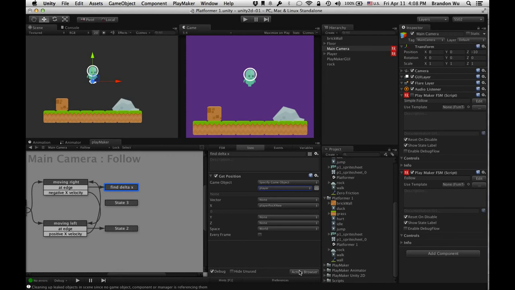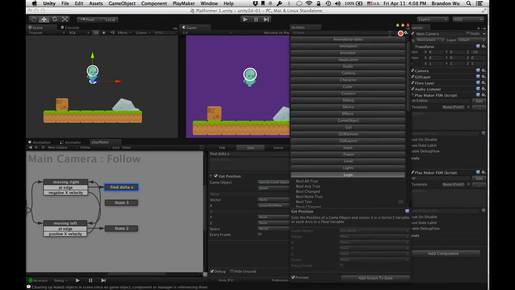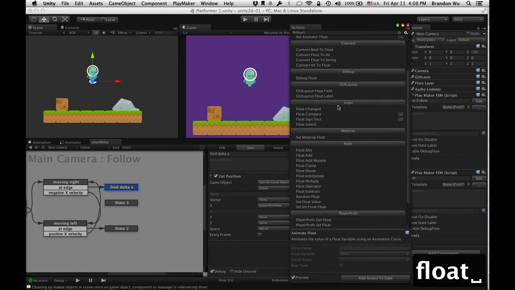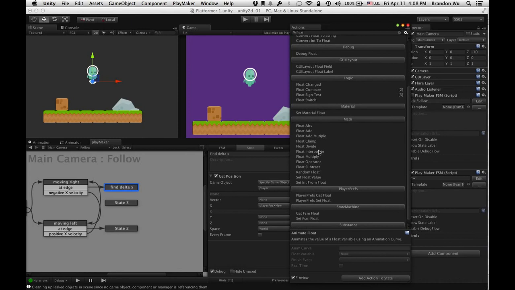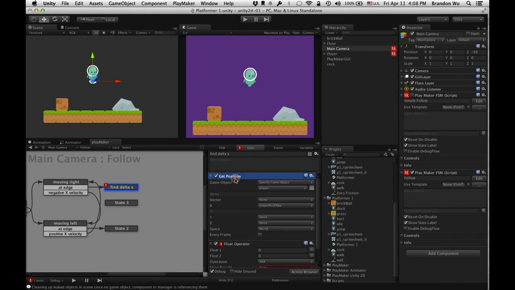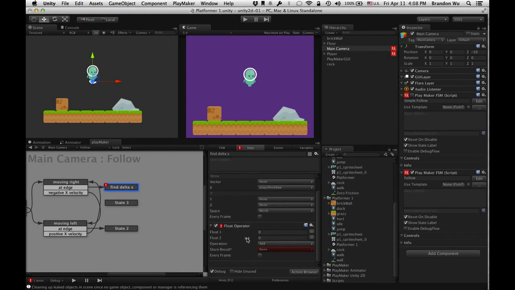And then I'm going to find the delta, the difference between these two numbers so we know how much the player has moved. And what I'm going to do here is find float operator. I'm going to make sure I do that after getting the position.